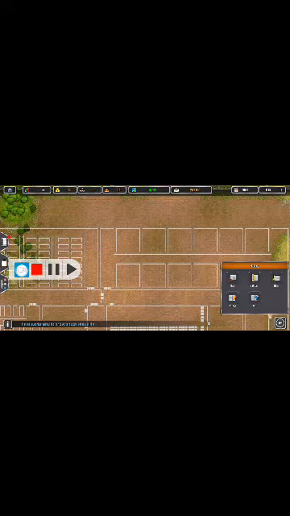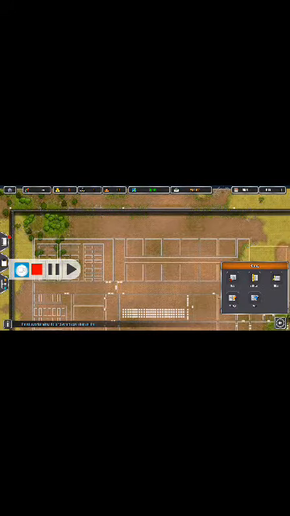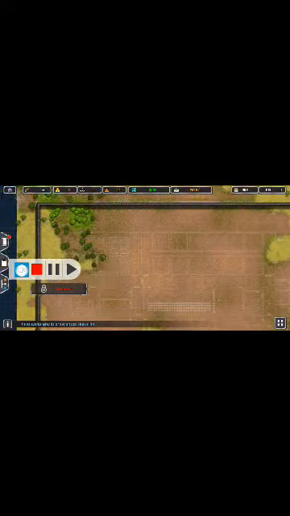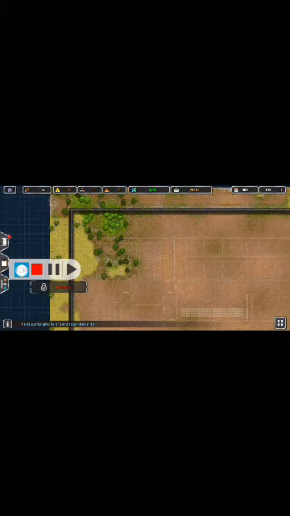I will show you once I unlock that. For now, I don't even have a warden, so I can't even access this bureaucracy tab, where you research stuff.